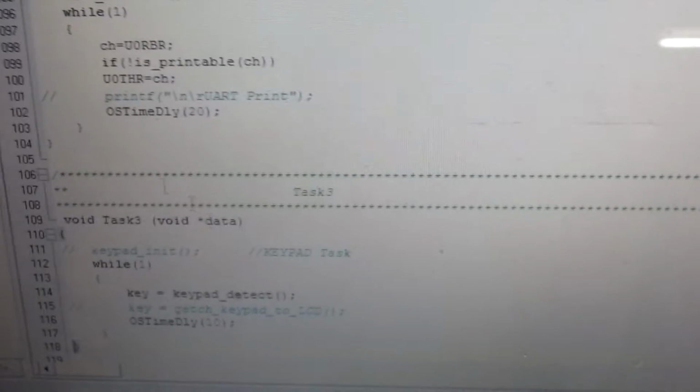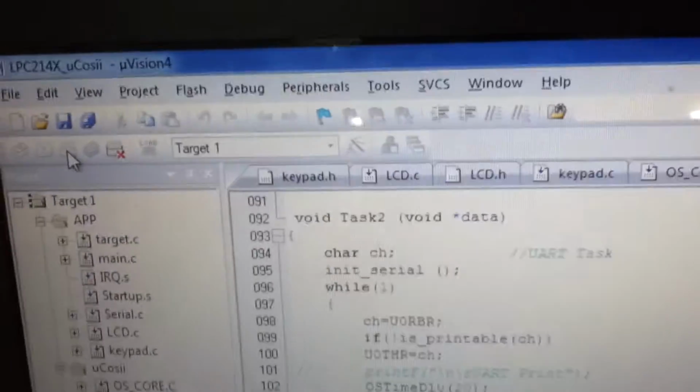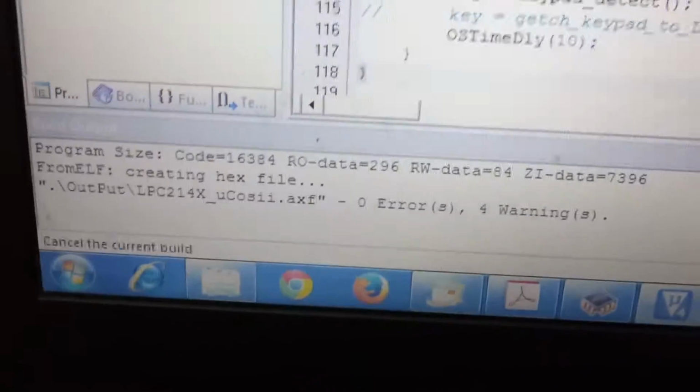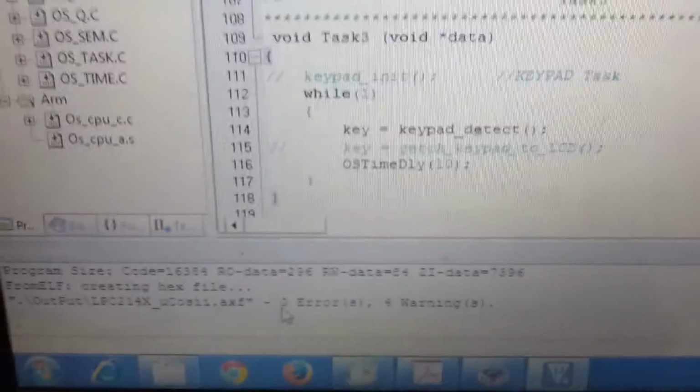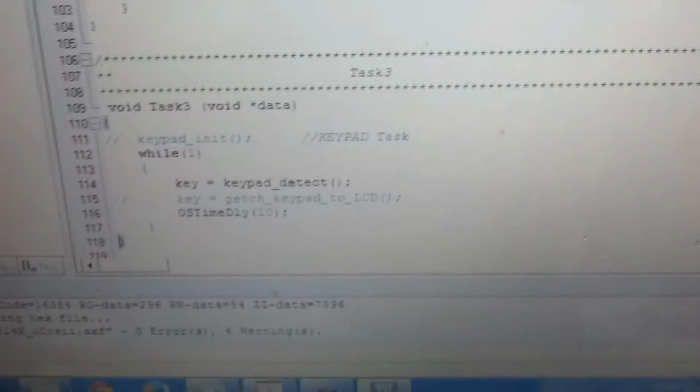Once we are done with this, we will do a standard procedure which is called compilation or building the project. So we are building the project which is going to generate a .out file or hex file, which will be located in your reference folder. So you can see over here there are 0 errors and the hex file has been created at the output folder. Once we are done with 0 errors, we can ignore some of the warnings. So we are ignoring those 4 warnings.